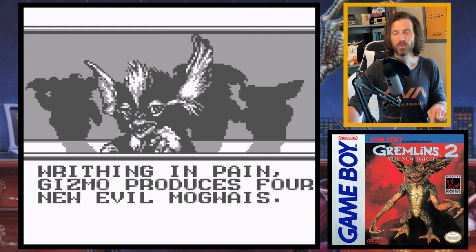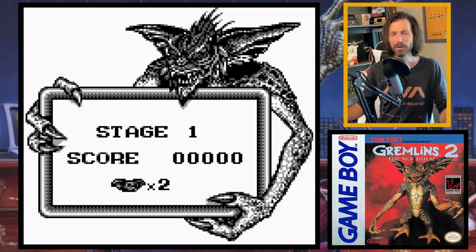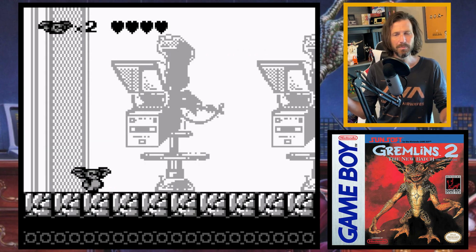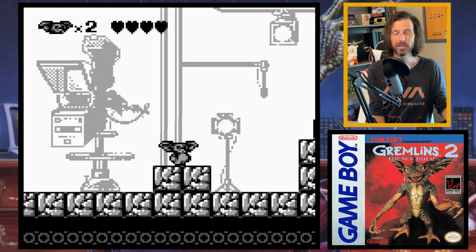And then we start up stage 1, which takes place on a film set at CATV Studio inside of Clamp Center, and we play as Gizmo, and we have a really basic platforming game at its core here. You press the A button to jump, and you press the B button to attack, but you can't actually attack in any of the levels until you pick up a pencil.